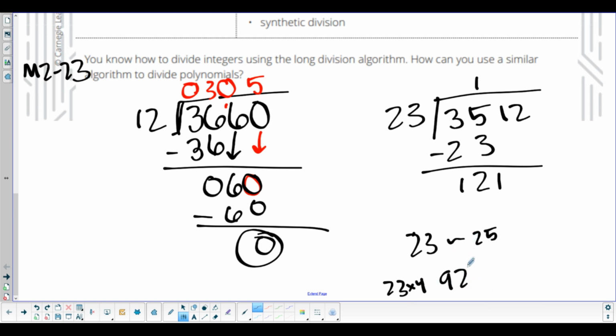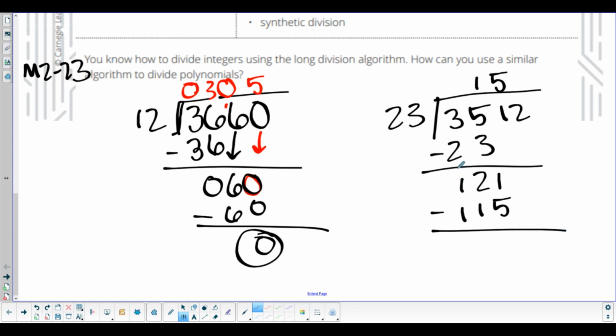And then can you add another one onto that? I think you can, right? So you can just say that 23 times 5 is another 23 onto this one, which would be 115, I think, right? 115. Yes. So to answer my question, how many times can 23 go into 121? 5 times. That is 115. You then subtract 121 minus 115 is 6.